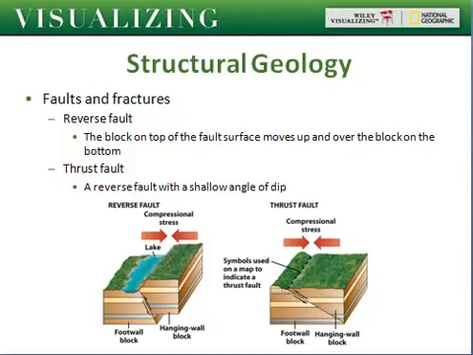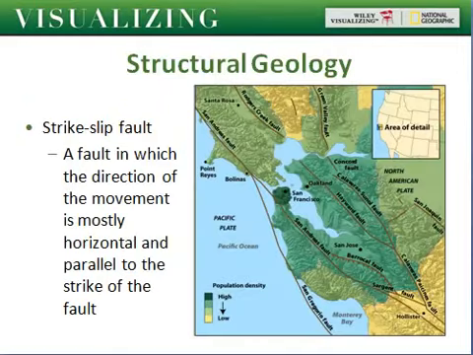This type of compressional stress causes the hanging wall to ride up over the foot wall. A thrust fault tends to move over the foot wall as opposed to upward relative to the foot wall. Shear stresses are directed parallel on the plane on which they operate, and these create strike-slip faulting. Strike-slip faulting movement is primarily horizontal along the plane. The most well-known example of a strike-slip fault is the San Andreas Fault.